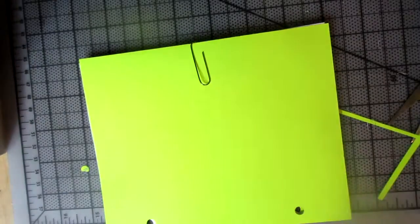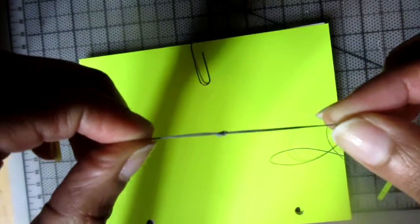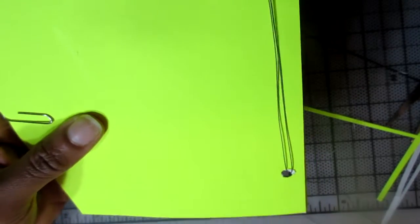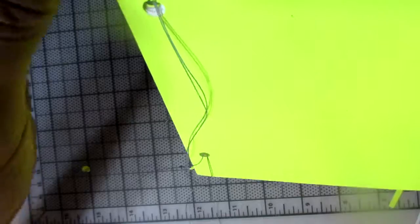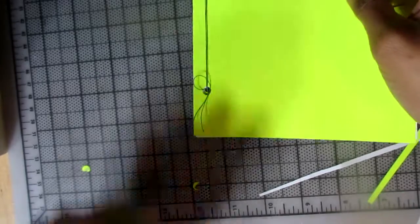And now we're gonna get the thread. I already tied the knot, but I will show you how I do it when I thread again. It's basically over and under. Keep repeating that cycle. If you have yarn, you can do this once because it's thick enough to fit through the hole. But because I didn't have yarn, I have thread, I'm gonna do this multiple times. Because if it's too thin, I feel like it's not gonna support the pages and it's gonna fall apart.